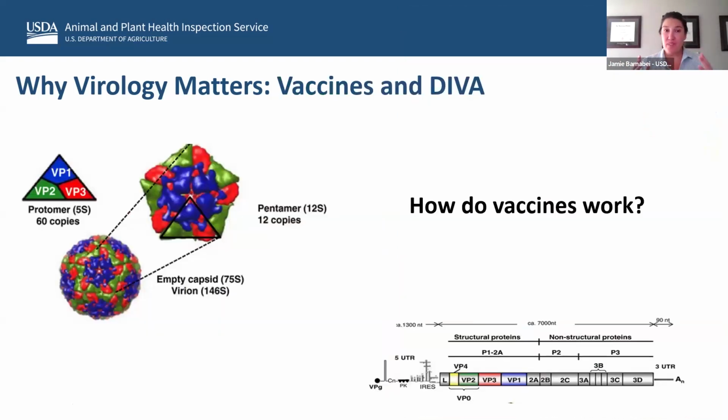All right, so I need another level of participation in the chat. Why virology matters when we're thinking about vaccines and that DIVA capability. Let me ask you this. At its most basic level, how do vaccines work? Throw it in the chat. I'm not looking for a dissertation. I'm not looking for us all to be virologists or vaccinologists, but what is the purpose?